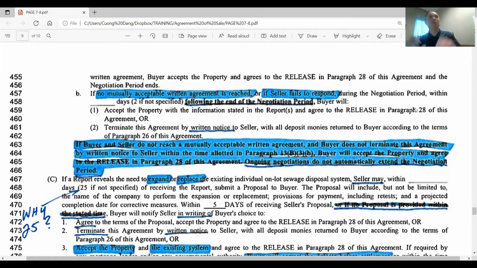So if you keep going back and forth between buyer and seller and you're on day 5 and you haven't come to an agreement, as a buyer agent, you need to have a conversation with the buyer and say, we're on our last day. What do you want to do if the seller doesn't agree to this? You can either extend it, and if you're going to extend it, get on the phone with the list agent and try to extend it, or just accept the property or terminate the agreement of sale.